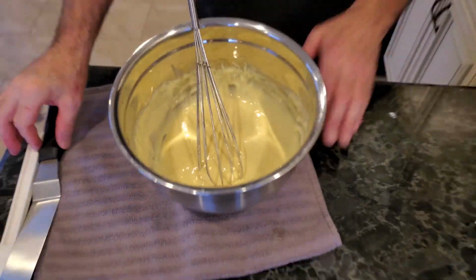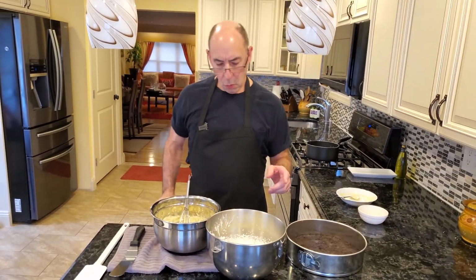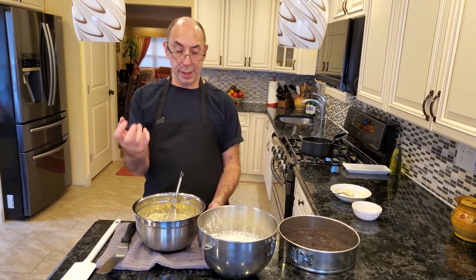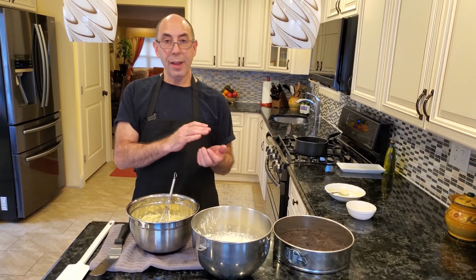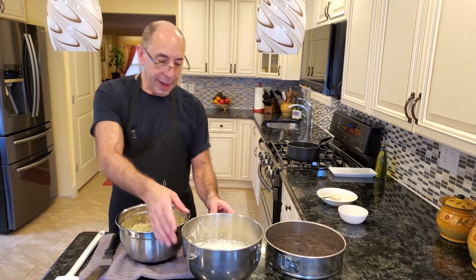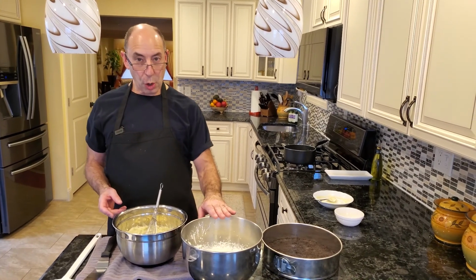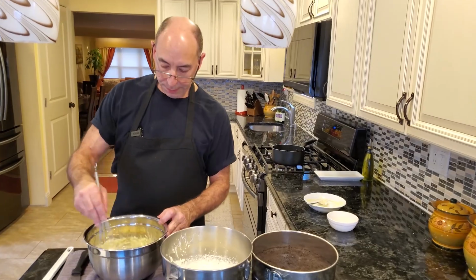Now comes the fun part. This part has to be done literally within a few seconds. What's going to happen is, so there's gelatin here. When the gelatin cools, it gets hard, which is the purpose of the gelatin. It works like Jell-O. When it's hot, it's liquid. When you put Jell-O in a refrigerator, it gets solid. So that's what's going to happen here. Once I add this to this, the same thing is going to happen. Because this is cold, it's going to set up very, very quickly. So we have to work very, very quickly.